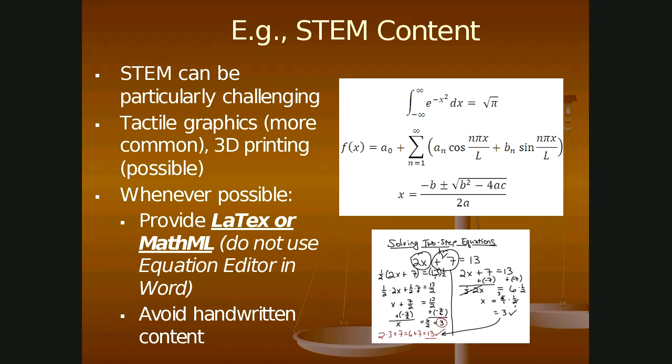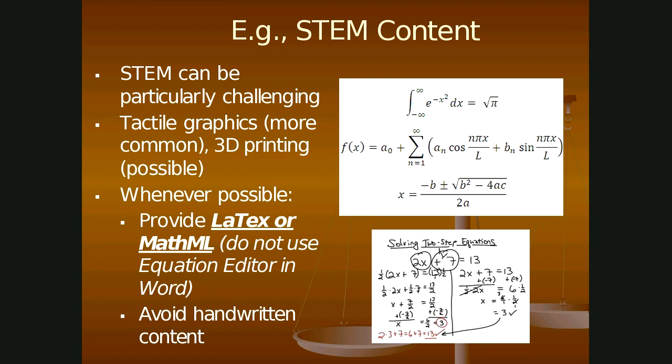Another way of representing content is STEM content. We have a lot of challenges, particularly in a short amount of time, converting STEM content into a readable format for screen reader users. And so we need more time to plan out those kinds of things, particularly if you look at that bottom image, which is handwritten. That needs to be retyped using a tool like MathML or rewritten in LaTeX in order for us to convert it into a format that a screen reader would work with.